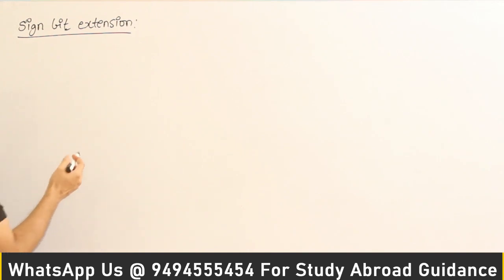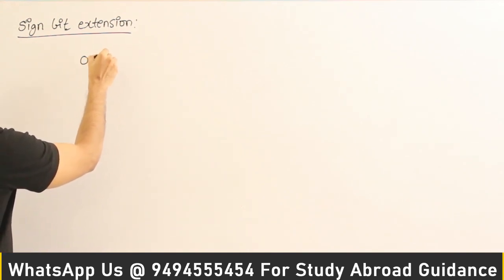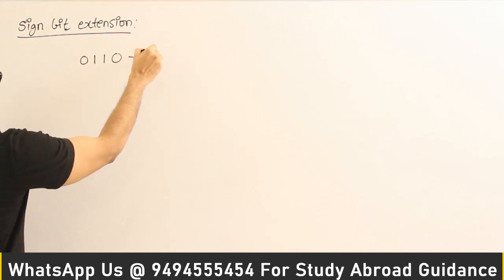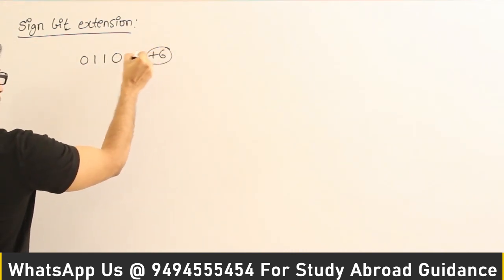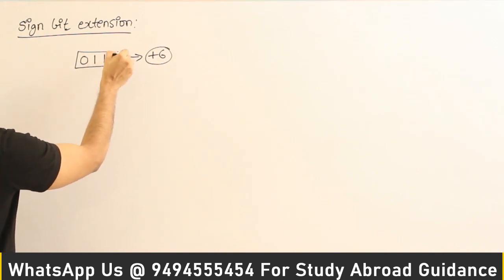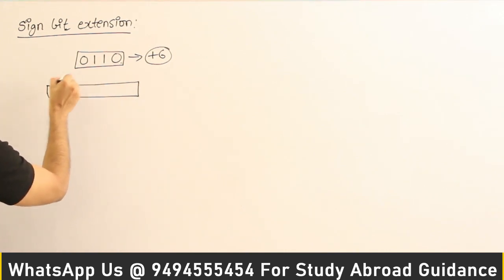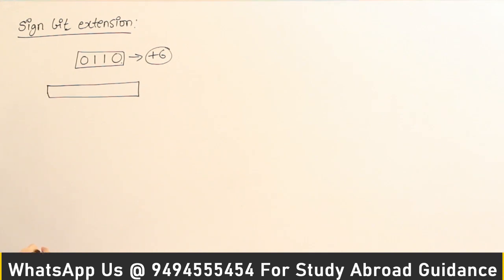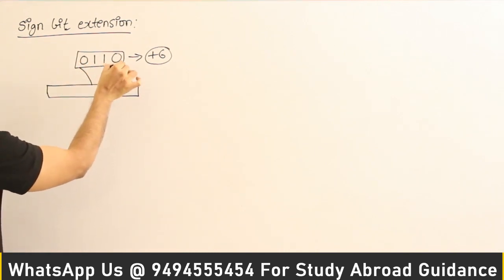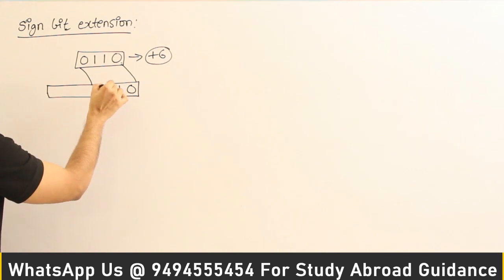Let's see this. Now if you have the number 0 1 1 0, what is this number? This number is plus 6, right? And now using 4 bits we have represented it. Later if you are trying to load this number onto a register, let us say the register is 8 bits, how do you want to load it? If you use the least significant bits and leave out the most significant bits completely, then whatever was there earlier will still be there. Therefore you have to make them something so that the value is not lost, isn't it? Therefore you copy it into the least significant bits only, which means 0 1 1 0.